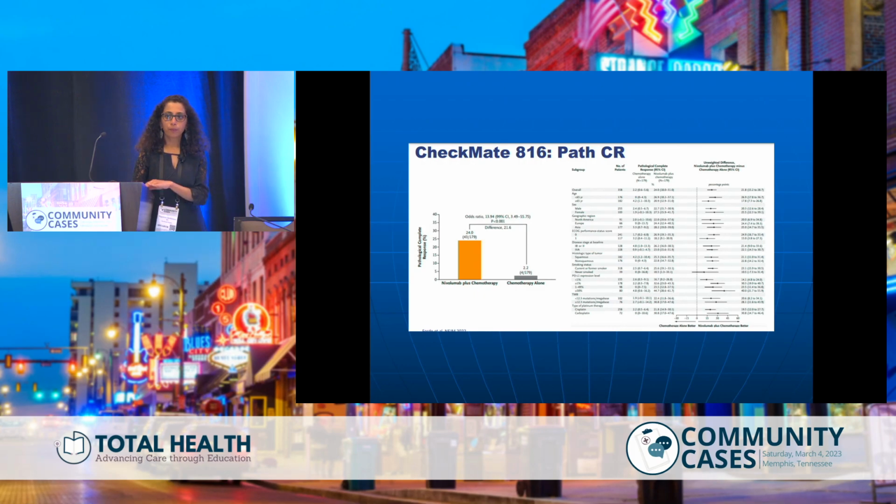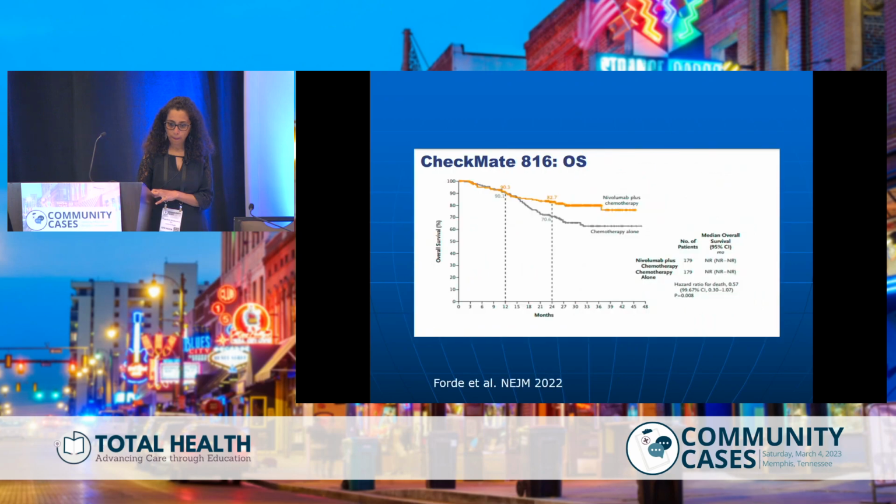We know from prior studies, older studies, that pathologic CR is equivalent to improved outcomes, including survival. We know with other types of cancer, breast cancer particularly, that pathologic CR is equivalent to superior outcomes. So most of the neoadjuvant treatments are using that as a primary endpoint, I think, and that is completely okay. So overall survival thus far, of course it's not mature, but definitely you see the trend towards improved survival as well.